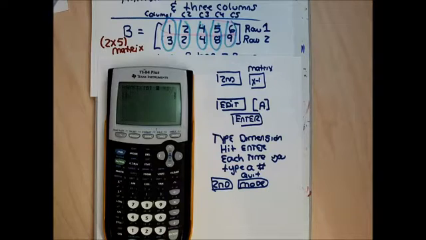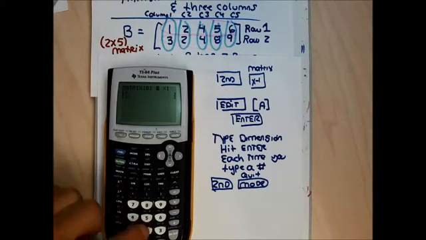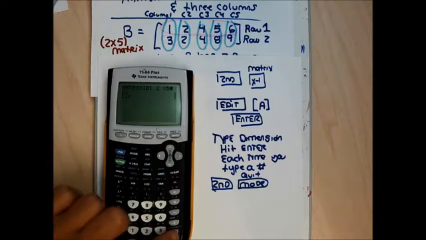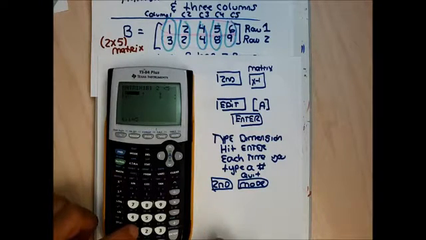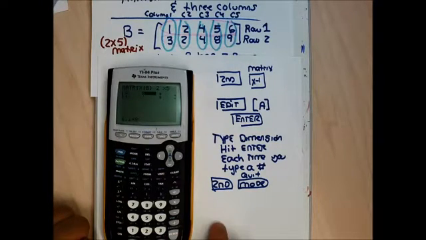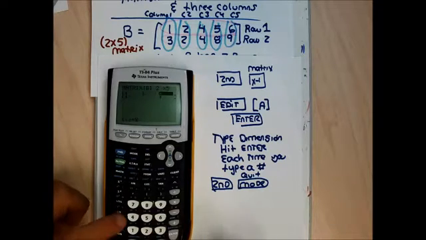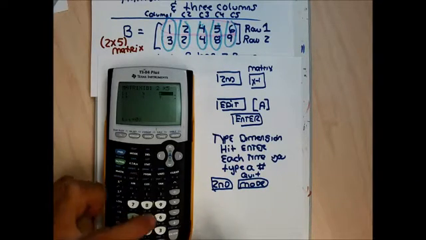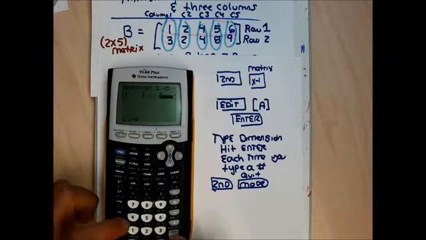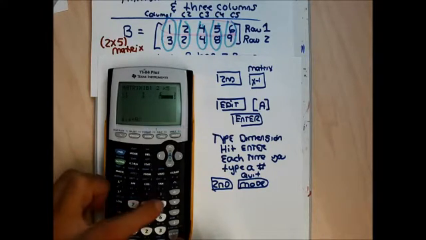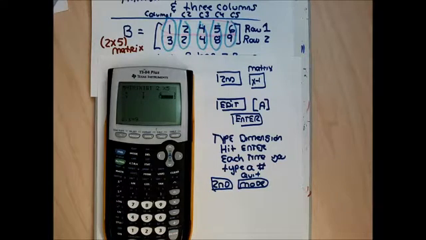And that takes me to the screen where I can type in the matrix. First, I need to say its dimensions, so I'm going to type in 2 and 5, and that's going to create a matrix that has 2 rows and 5 columns. And then I just enter these one at a time, hitting enter each time. So 1, then enter, 2, then enter, 4, then enter, 5, 6, 3, 2, 4, 8, and 9. I believe I have the matrix in properly.